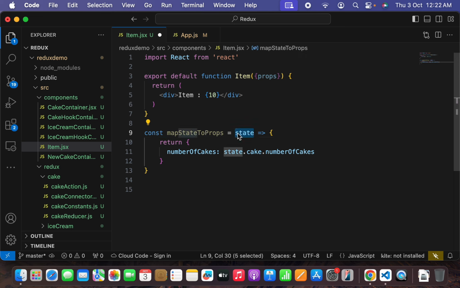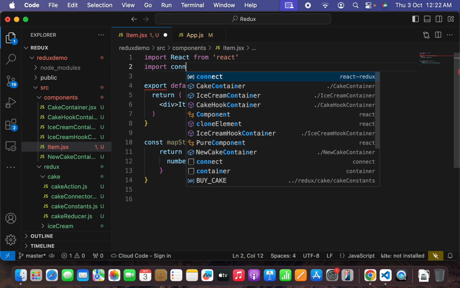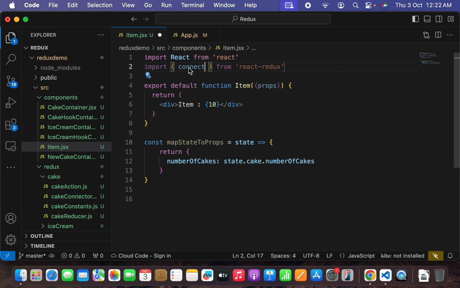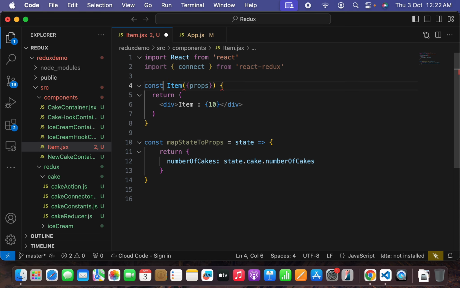But there is a connect method available inside the library, you know. Let me import that one. Import connect from React-Redux. We can make it an arrow function, const item equals an arrow function like this.